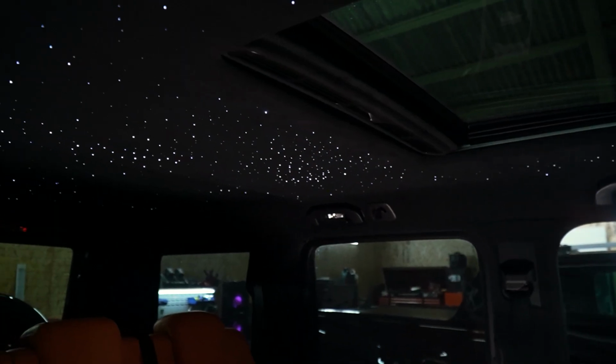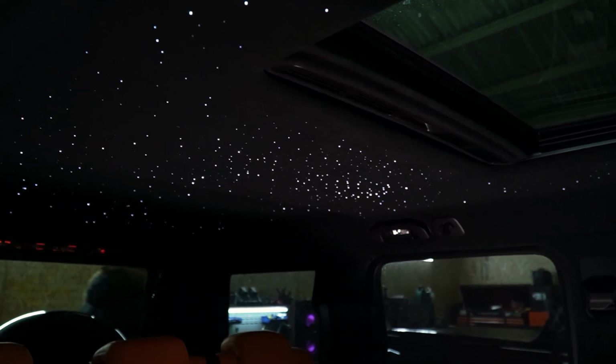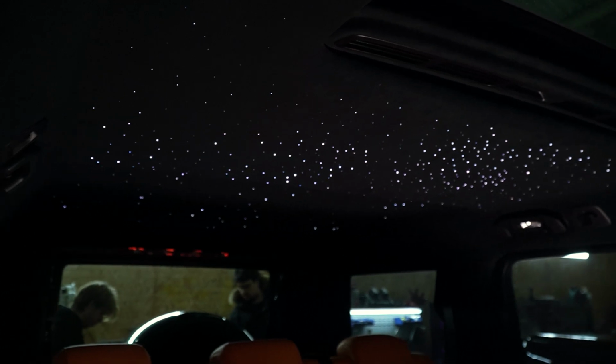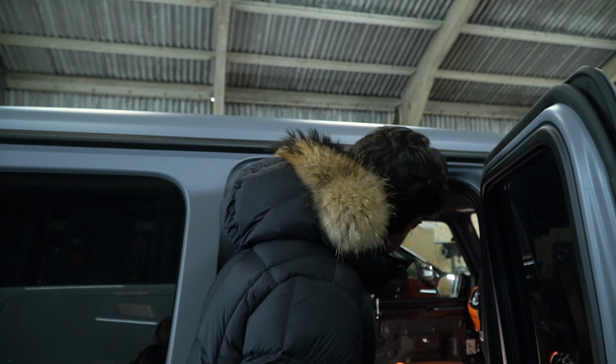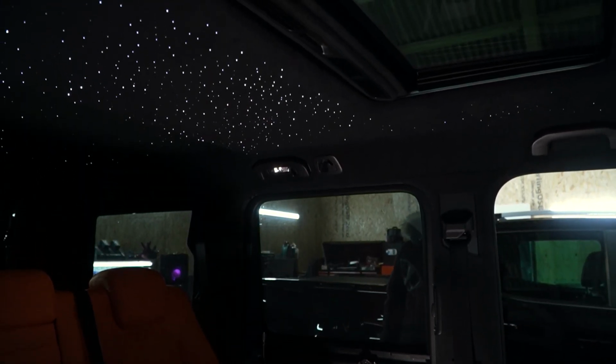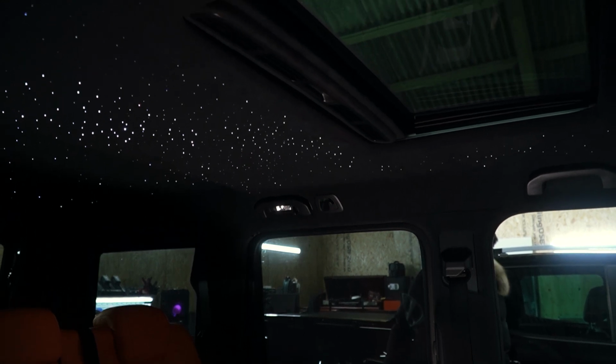So we've done quite a full area above the passenger seat in the back. We've done a nice sort of cluster of stars, and then we've faded it out towards the boot area in the back. We put about 1,100 stars in there, so it's still a lot. It's a big headlining. And they also come past the, what do we call it? Sunroof. Either side of the sunroof, yeah. So they've come past the sunroof and just scattered around there, and it's just nice. We'll try and show you that on the camera, because that looks epic.